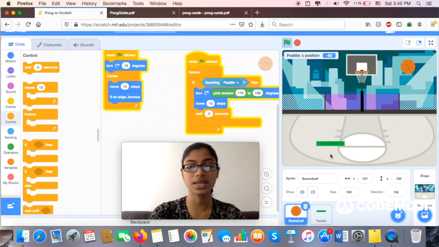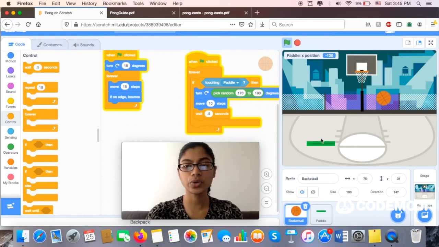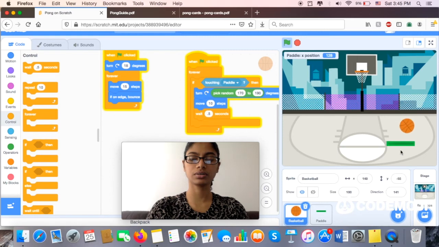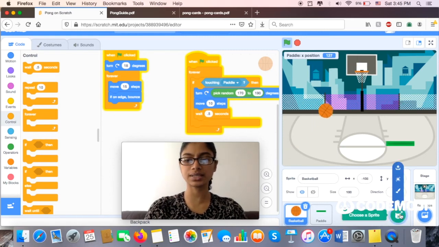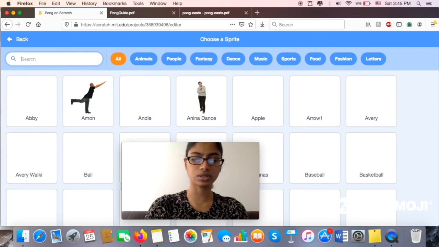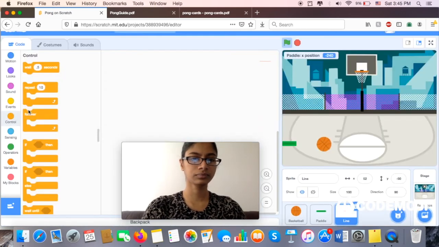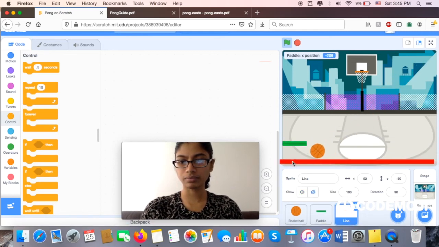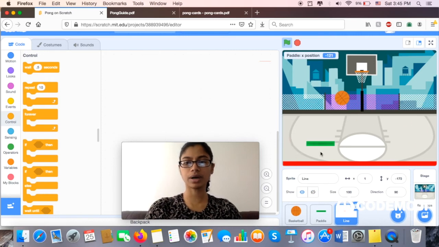Now, we're going to move on to our next step. Our next step is game over. How can we know that it'll be game over? So first thing I'm going to need to do is create another line under here. So I'm going to use that same sprite I did in the beginning. I'm going to look for my sprite. Look at that line I used earlier. And I'm going to use that on the bottom. So I moved it all the way to the bottom.